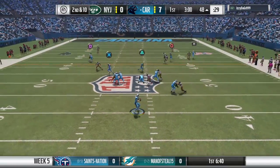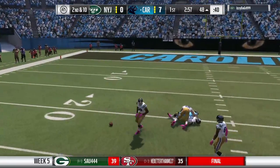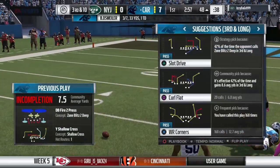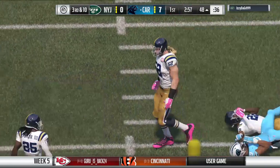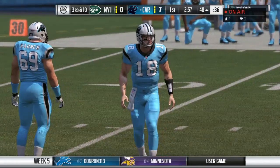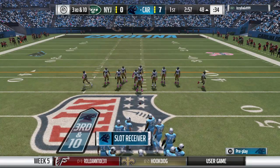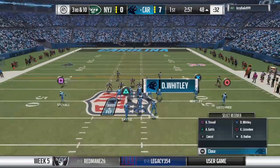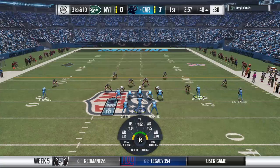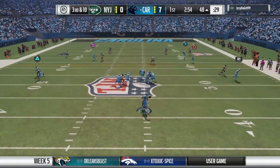Again on 2nd and 10 now. It's Osweiler. He's going to let it go again. And incomplete there. A nice hit. Jars the ball free and brings up 3rd down. On every offensive coordinator, every play caller sheet, they have about 5 or 6 plays per game that they call shot plays or big plays. And you don't get many opportunities to dial them up. And they just did. And they dropped it with a great chance to make a big play.